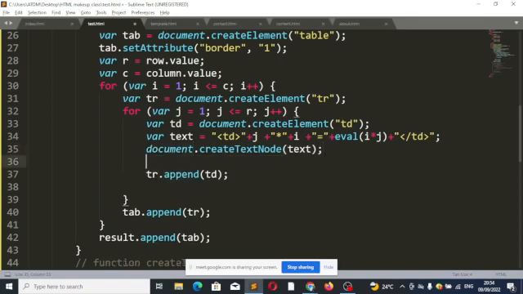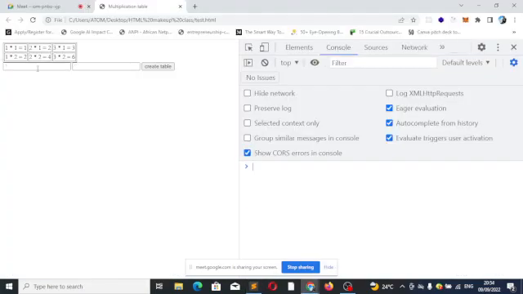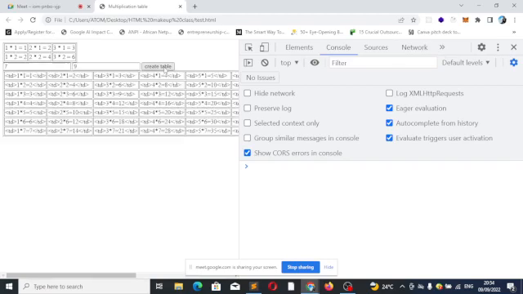Document.createTextNode. Let me first see if this is working. Okay, let's quickly fix this part.